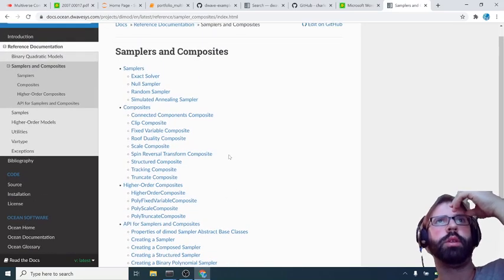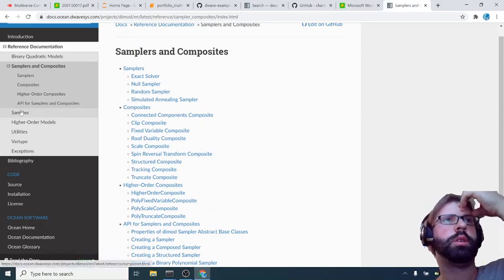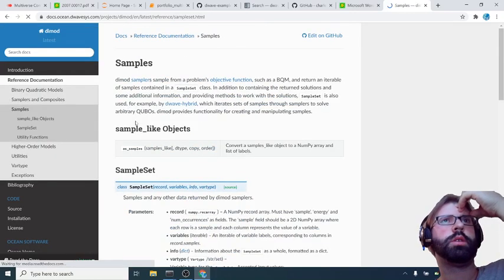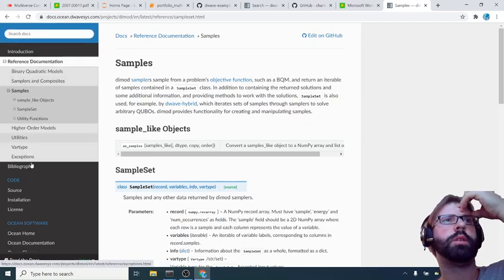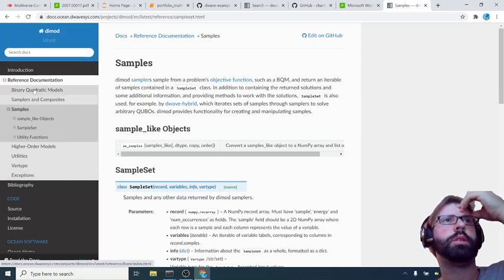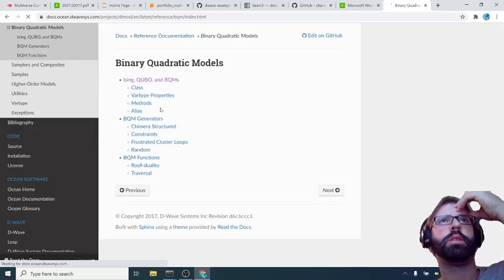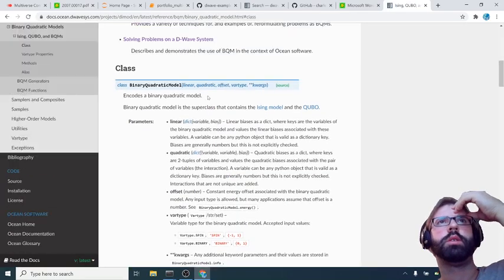What do I want? Sample set is not what we want. Binary quadratic models. Class.